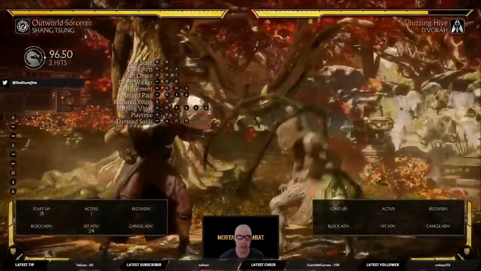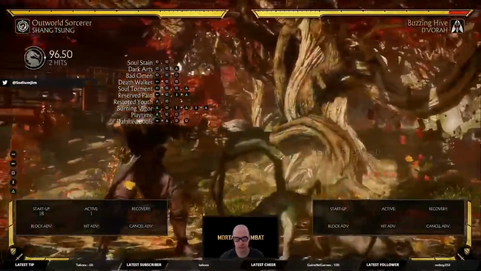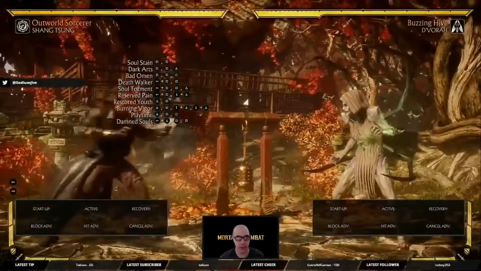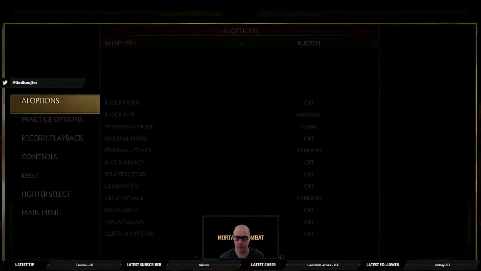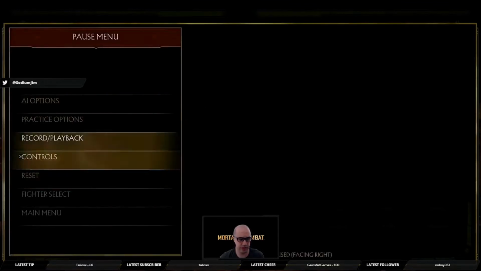Okay, so that's good. You can't special cancel off that, but it does knock you down, so you can get whatever he wants to do on wake up. What was I doing? Oh yeah, let me see if I can flawless block that other one as well. I'm pretty sure you can, but I just want to double check.